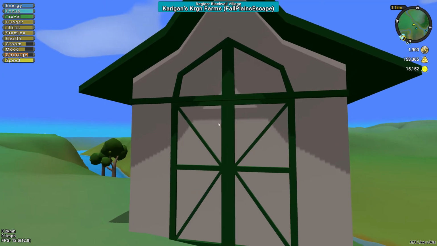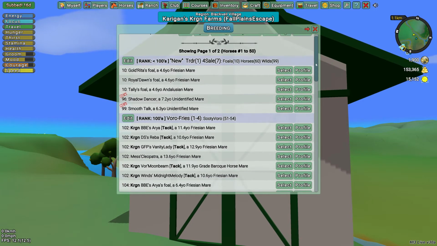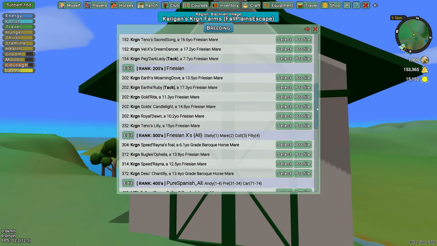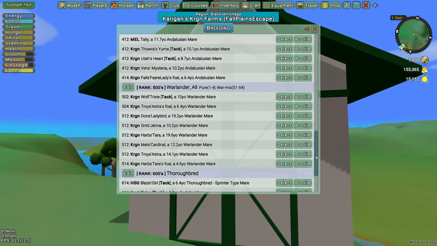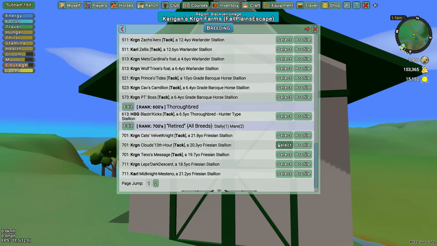Click on breeding, and the mare will show up first. All the mares that you can breed. So I'm going to scroll down until I can find the one that I want, which is my Andalier. There she is, Fred Salsa. I'm going to click on select.